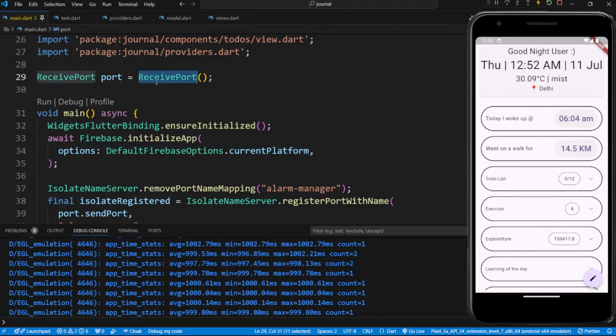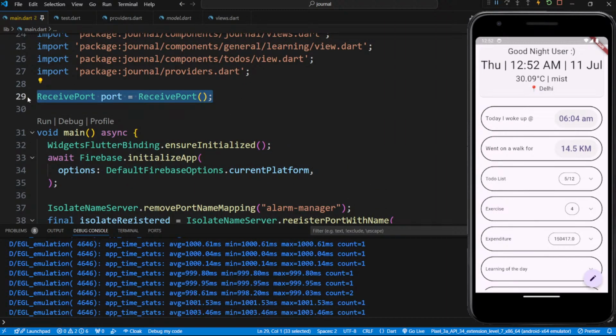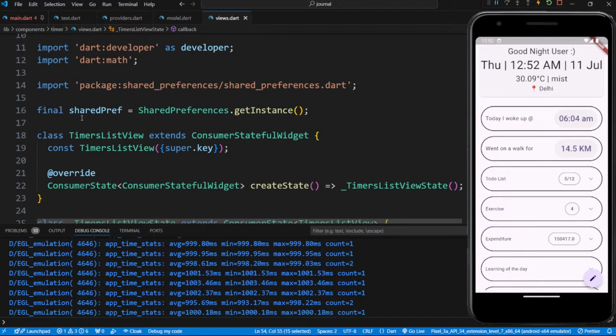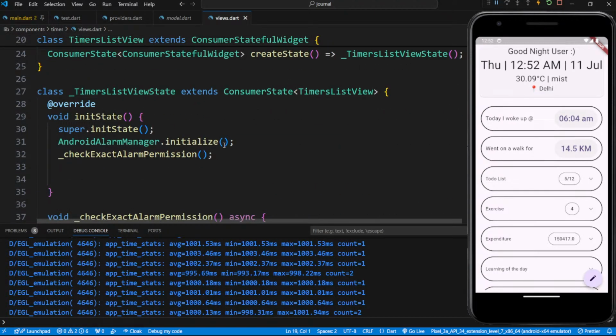The global instance of the receive port, and let's do one thing. Put this here, and now we need to listen. We won't be listening on init.